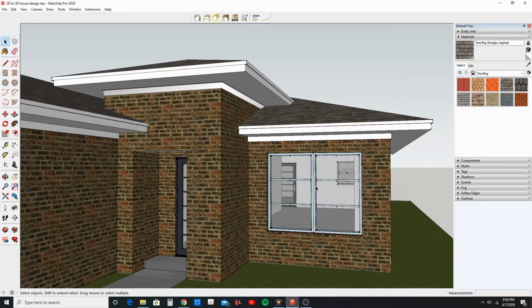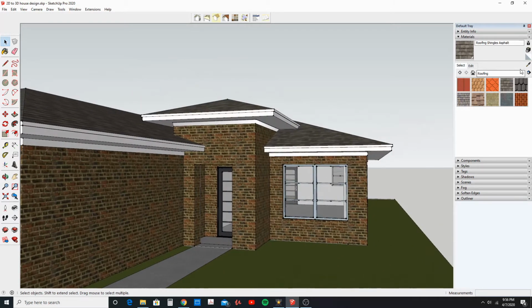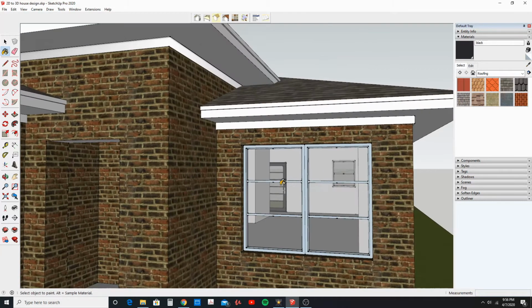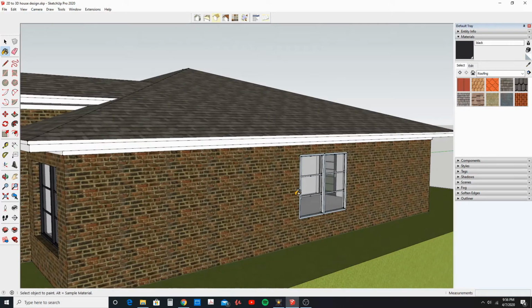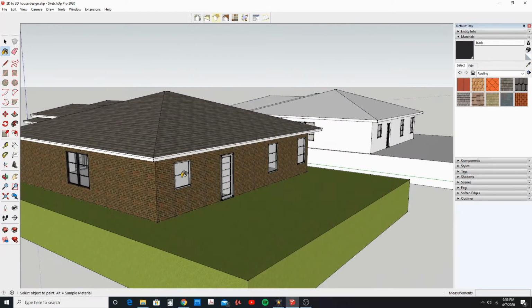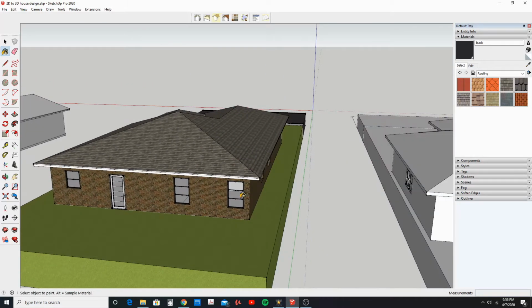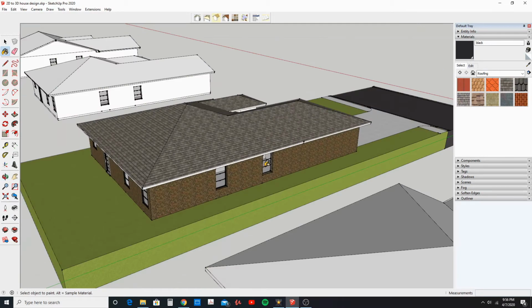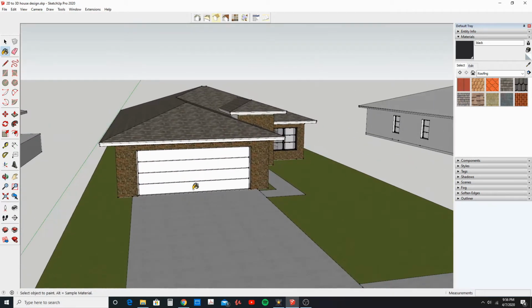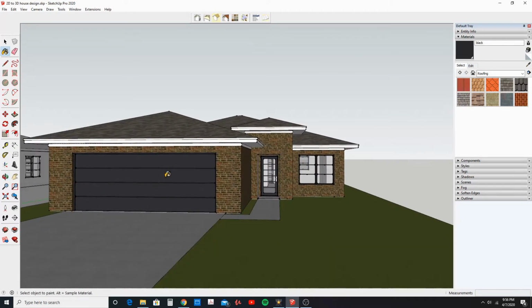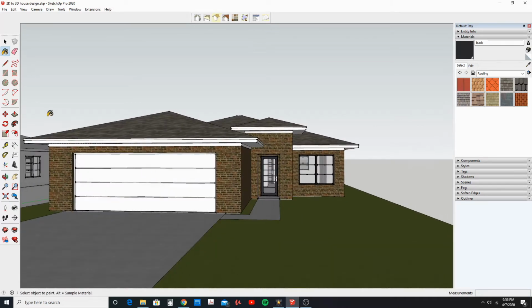Now we haven't applied anything to our windows. So what I'm going to do is use this eyedrop tool, or sample paint, to select the material we have on our door, and then we will click on all of our windows here and apply that. Oops, let's back up one. There we go. We're going to apply that to all these windows. We could apply it to the door as well, or we could do a different wood. Let's do a different wood on there.